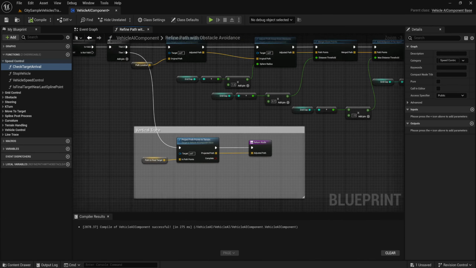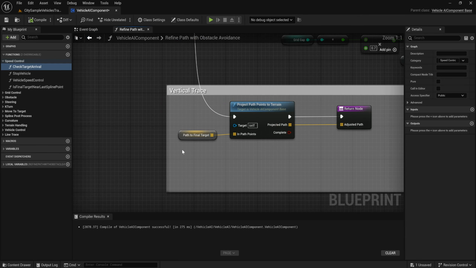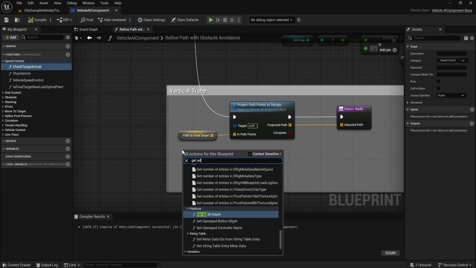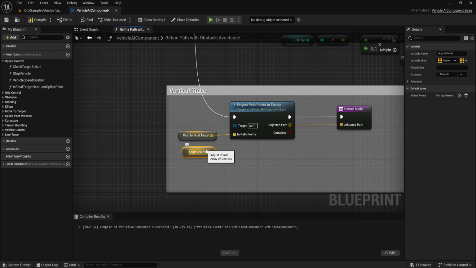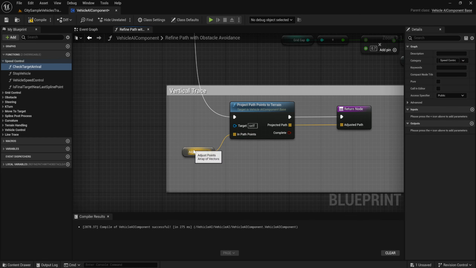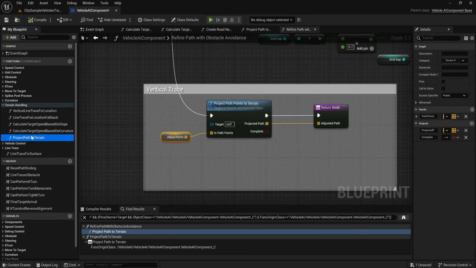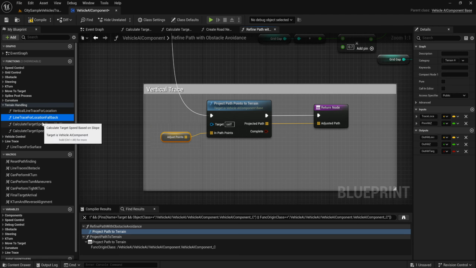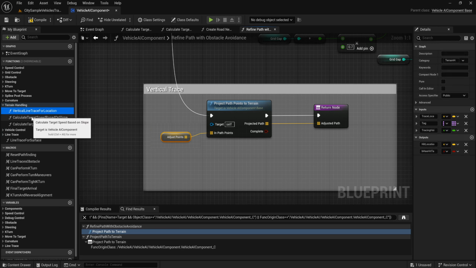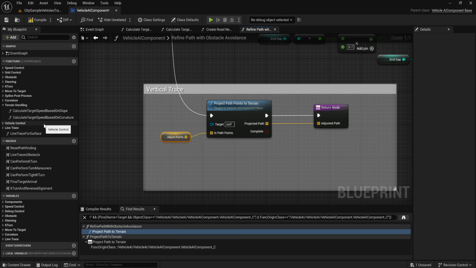This is adjust point. Get adjust point to this project path to terrain. And delete project path to terrain. Delete this line trace for location fallback and vertical line trace.